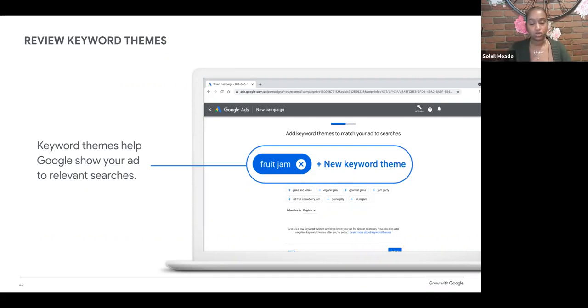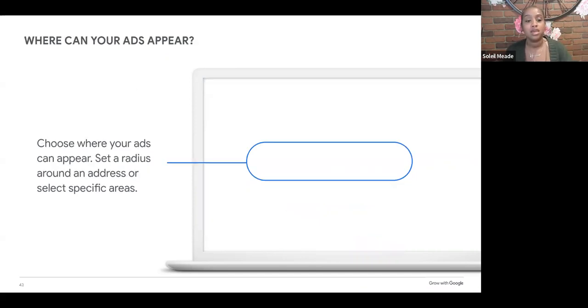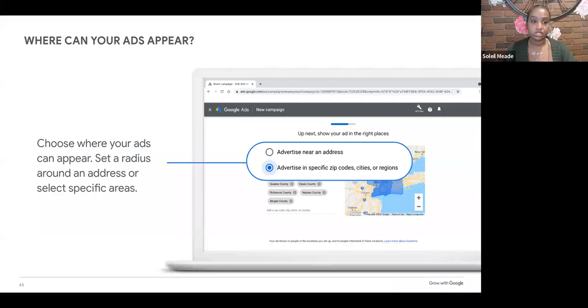The other thing I want to make sure that you all are clear on is that if you start your ad campaign and you realize that some of these keywords are off, you're typing in jam and next thing you know, there are people looking for dancing because they want to jam or boogie, that's not the type of jam you're looking for. You can always go back and change those keywords. You can add negative keywords and things of that sort, but you can change a lot of moving parts of your ad even once it's activated. You can even pause it if you're feeling like it's not working well for you.